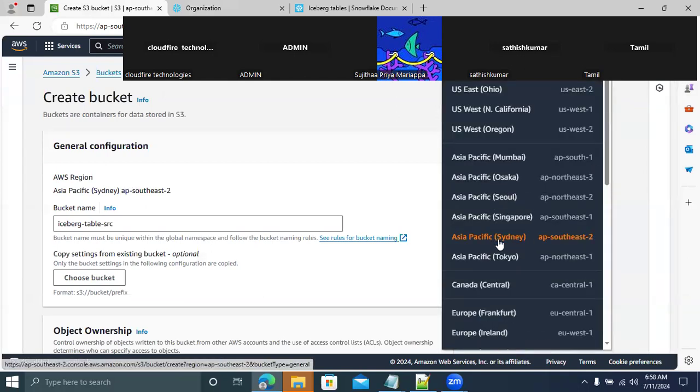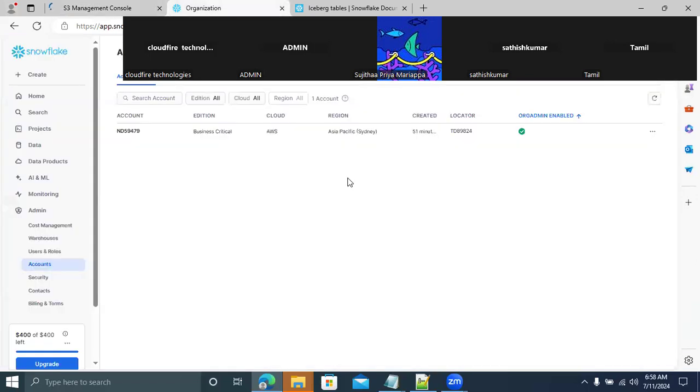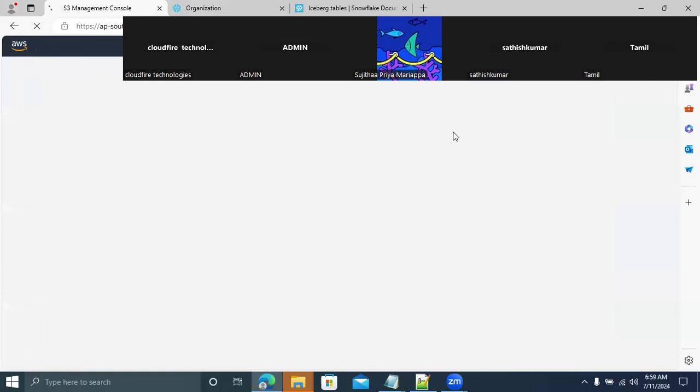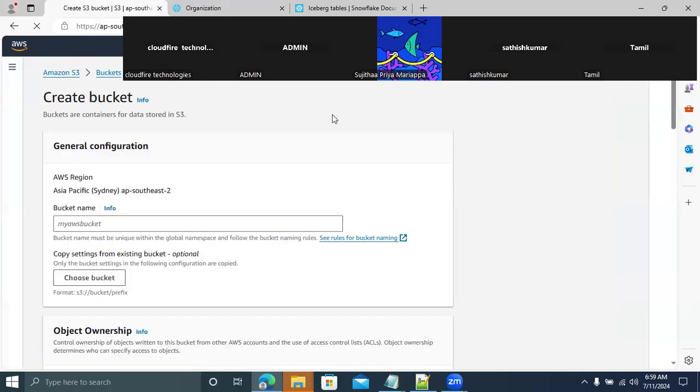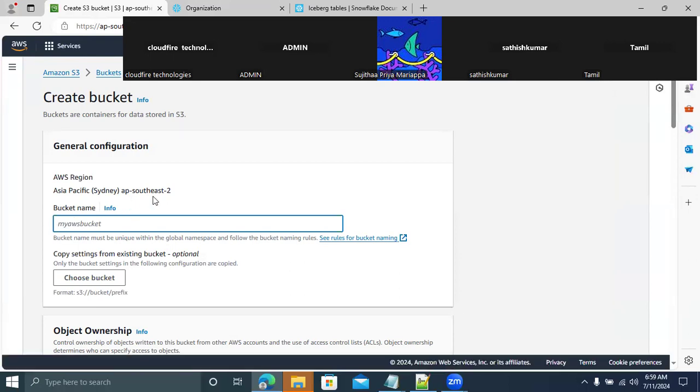Asia Pacific Sydney. Here also I have Sydney, and here also Sydney. Good, everything is fine. When you're creating Iceberg tables, keep in mind both should be in the same region. Now you can see everything is Sydney.